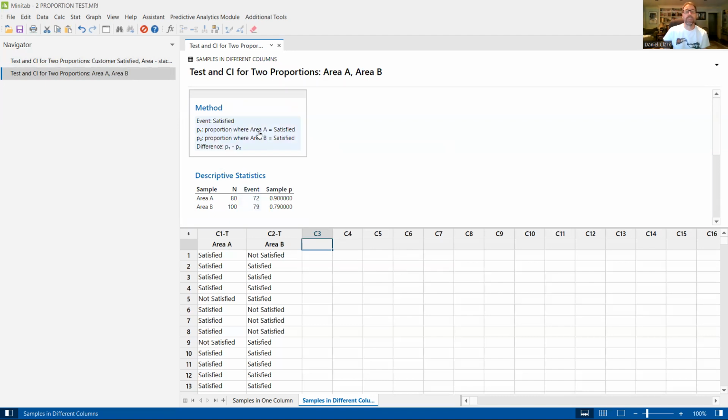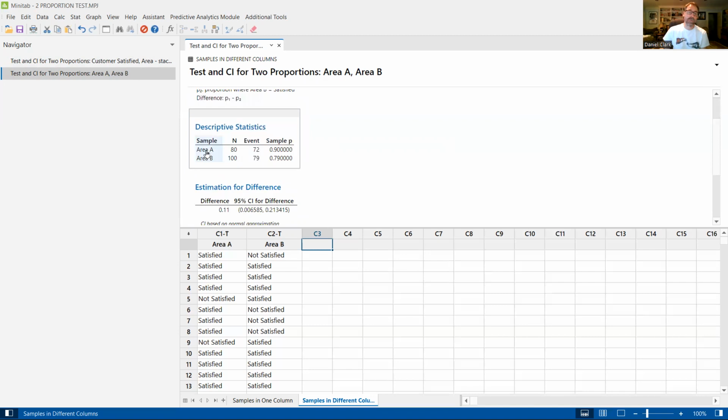P sub 1 is for area A, when the result is satisfied. P sub 2, or proportion 2, is for area B, where the result is satisfied. And we're looking to see whether there's a difference in P sub 1 and P sub 2, or proportion 1 and proportion 2.